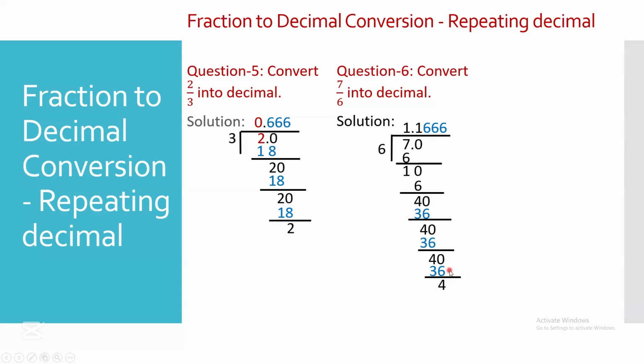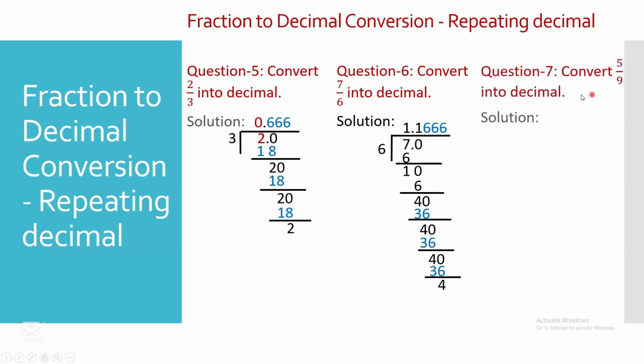Now see, my dear students, the same thing happens here also. The same number is coming and we get the same result, 666. And if you continue, you will get only 6, nothing else. So this is called repeating decimal. So I think you are now clear. So now see another example.